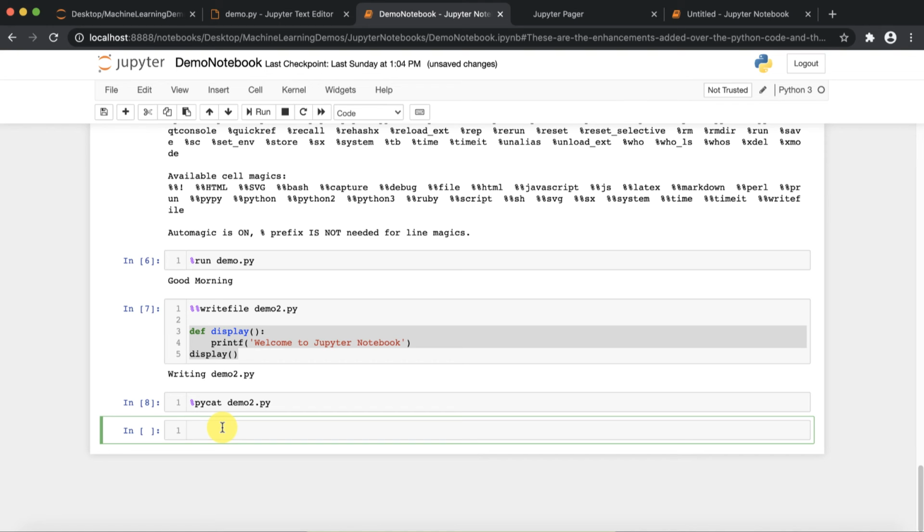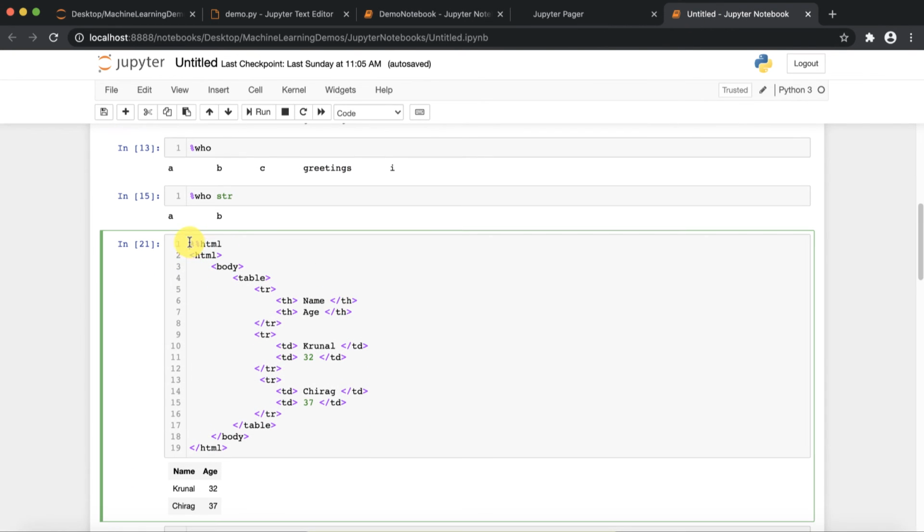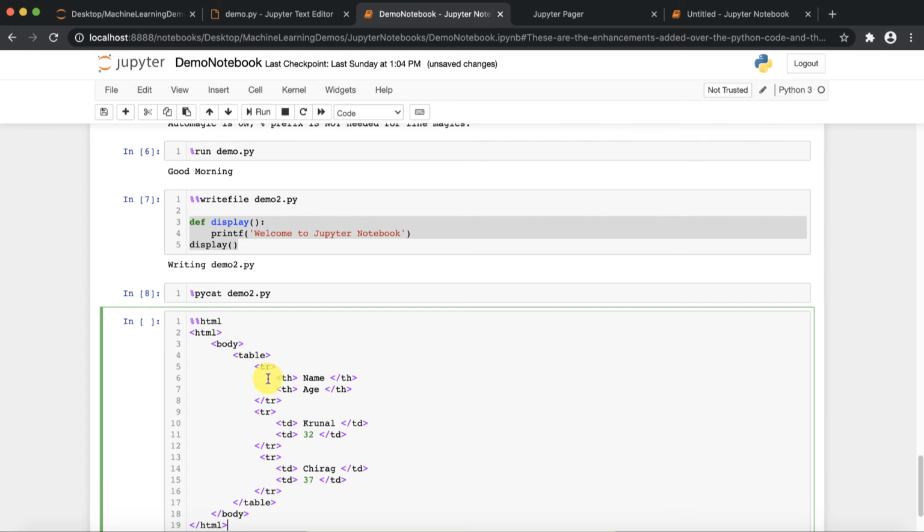Now, the next command I want to execute is a wonderful command. Suppose I want to execute a whole HTML script. I'm not going to write the entire code here, I have written it already, so I'm just copy-pasting this HTML code. You can write any HTML code, friends.